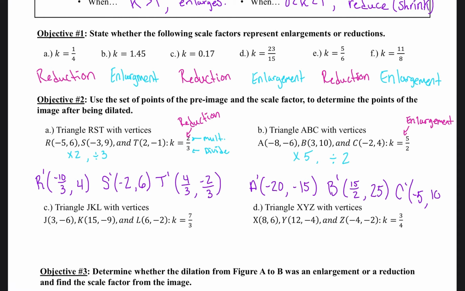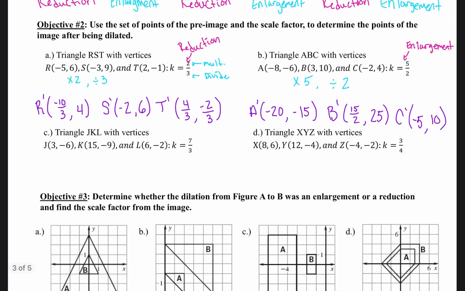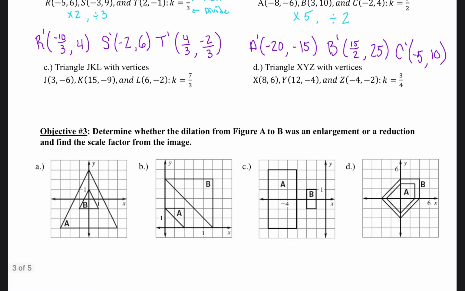And 4 times 5 is 20. 20 divided by 2 is 10. All right, I'm going to go ahead and leave those last two for you to try applying those same exact rules there. Multiply by the top number, divide by the bottom number, and you'll get those answers. Go ahead and pause it now if you need to.